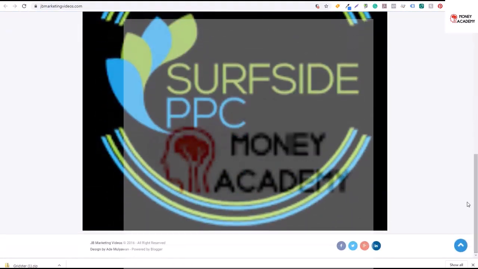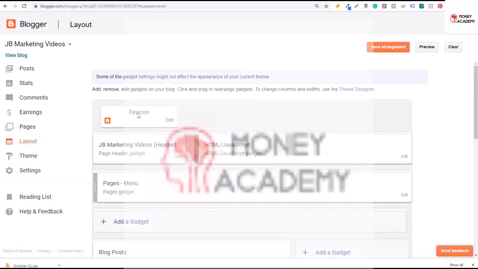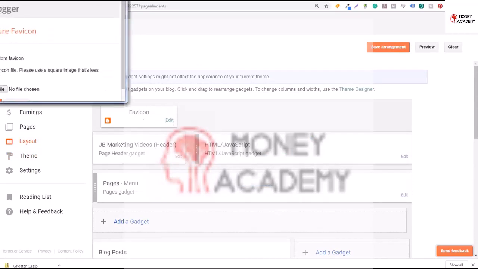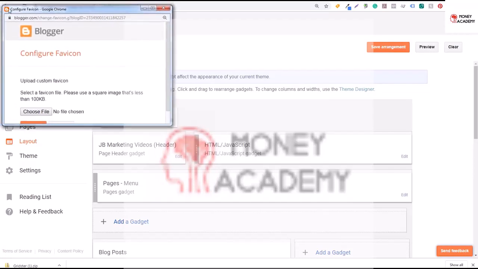Now what we want to do is come over here to Blogger and come back to layout. If we click on layout, now we can adjust some of these different things here. First we can start with our favicon. If we click over here, this is going to be the little square icon that appears at the top of our page. If we just look at an example right here, this is the favicon for Blogger. It's just this little logo right here.